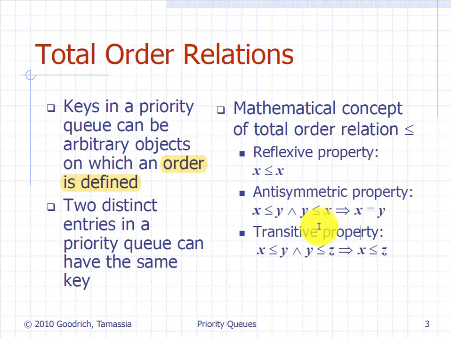We already have these properties, this notion of less than or equal to for integers. We've got it for real numbers. But if you want to define your own objects, you would have to define this relation as well. And once you do that, you can use those as your keys for your priority queue. In this course, we won't be looking too much at representing objects using these kind of sophisticated relations, but rather I will give you things like integers or real numbers to represent your keys. But in no way is there a limitation. You can definitely go further and beyond that, so let's look at an example on the next slide.